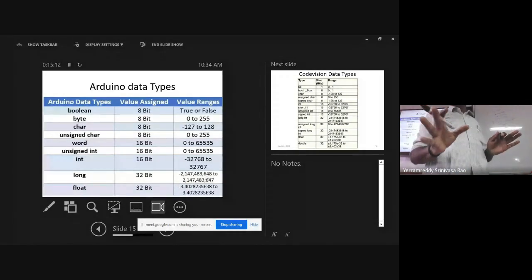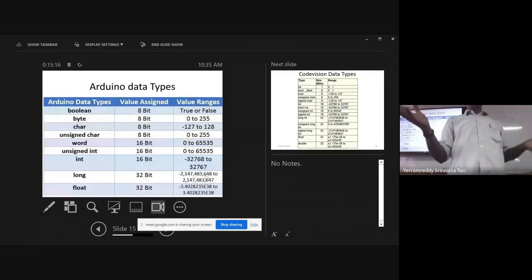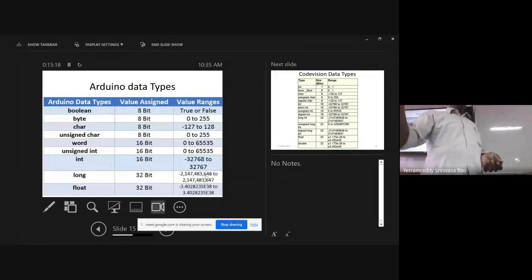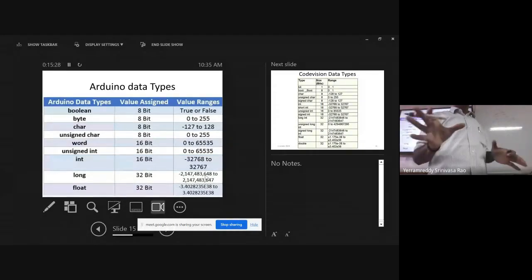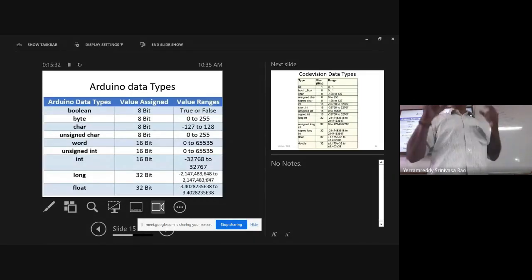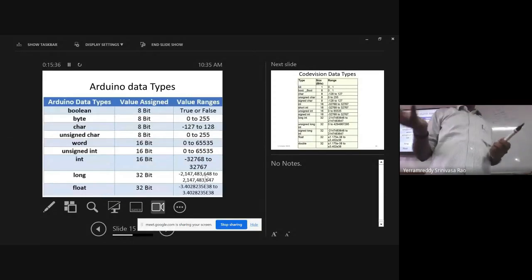But when I'm saying serial, what are the serial communications in your day-to-day life you see? Your USB is serial, your Wi-Fi is serial, your LAN is serial, your set-top box, your satellite is serial, your fiber optic is serial. You name any communication in this world, almost 99%, all of them are serial. Your TV remote, your AC remote, all are serial.